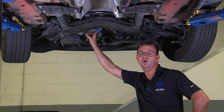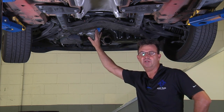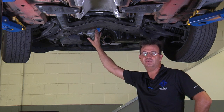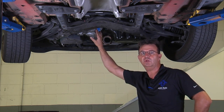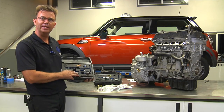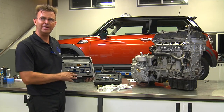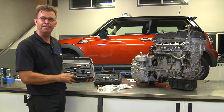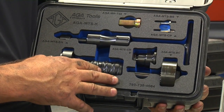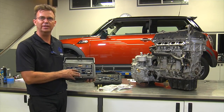Now that the seal is installed, reverse the procedure, put all the parts back in reverse order of how we took them out. Make sure to torque all bolts to manufacturer's specification. As always, this AGA tool allows you to do the job correctly in a fraction of the time. This saves the customer an awful lot of money and actually allows you to get the job.